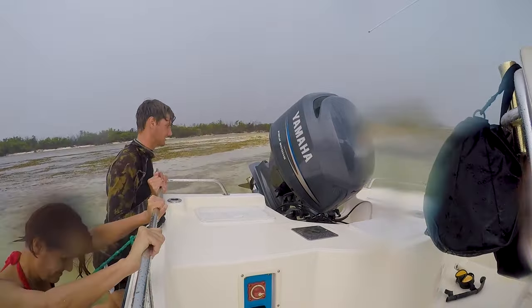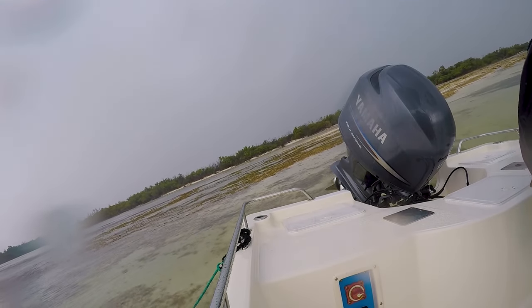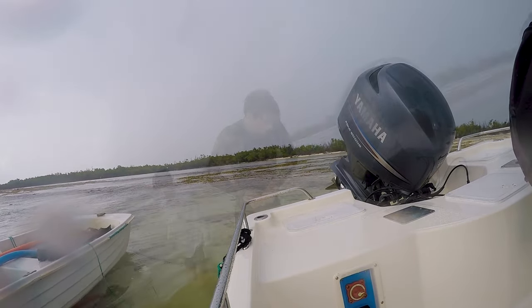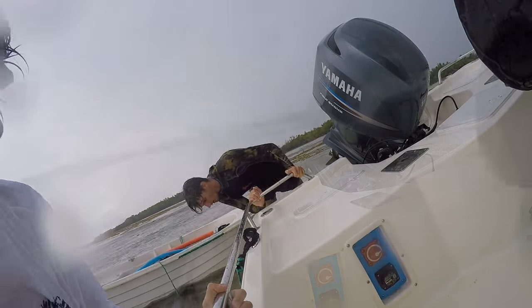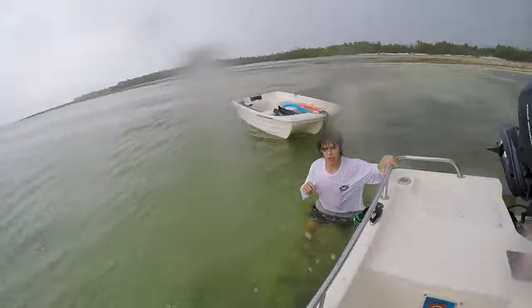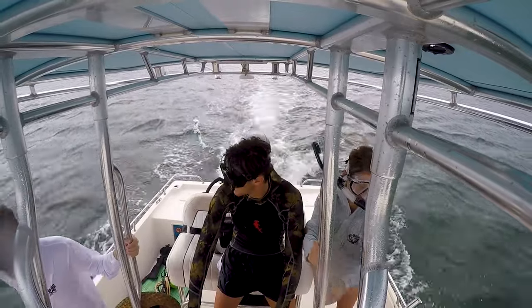Just so you know, we rocked the boat gently — my video is sped up making it look a bit violent, but I promise we were gentle with that baby. I slowed it down to regular speed right here and you can see that we broke loose, only to get stuck again. I only put a little bit of the film in this video but it was a long time — we were seriously thinking we were going to be there into the night. Finally we were free, praise the lord. And then we headed home, right back into the storm we had just escaped — hence the snorkel gear while we ride back.